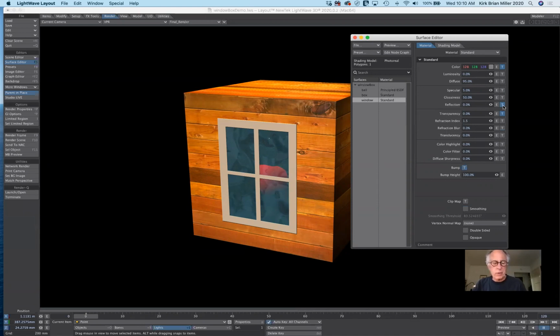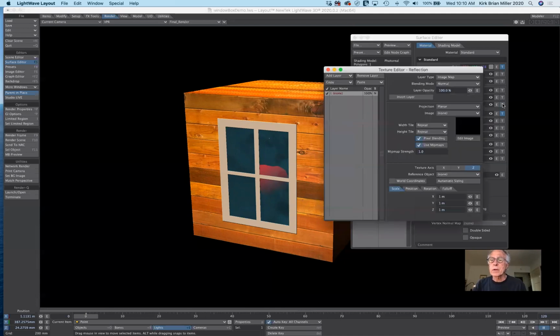So right now, if I turn this off, if I hit Shift-T, you hardly see any reflective properties at all in that. So that has to be done a couple of different ways. I'm going to go ahead and add that reflection map back in here. So I hit Key for reflection, okay? And then I have to specify what area in here I want to be reflected. And I only want the window panes. If there was another element in here, I could add that. But right now, the window panes are the only thing that are really reflective inside my environment.